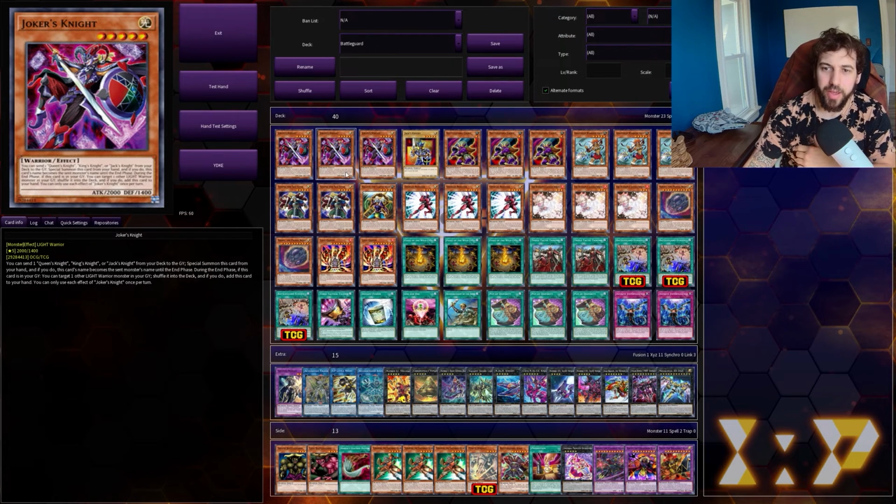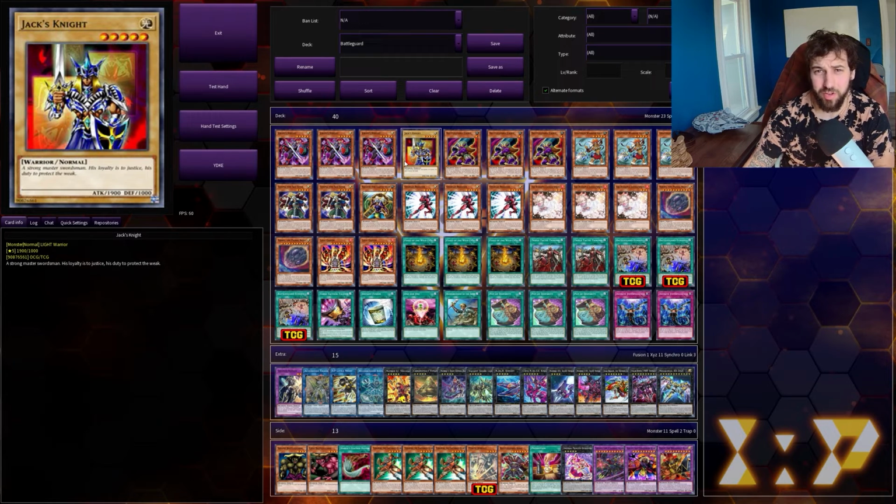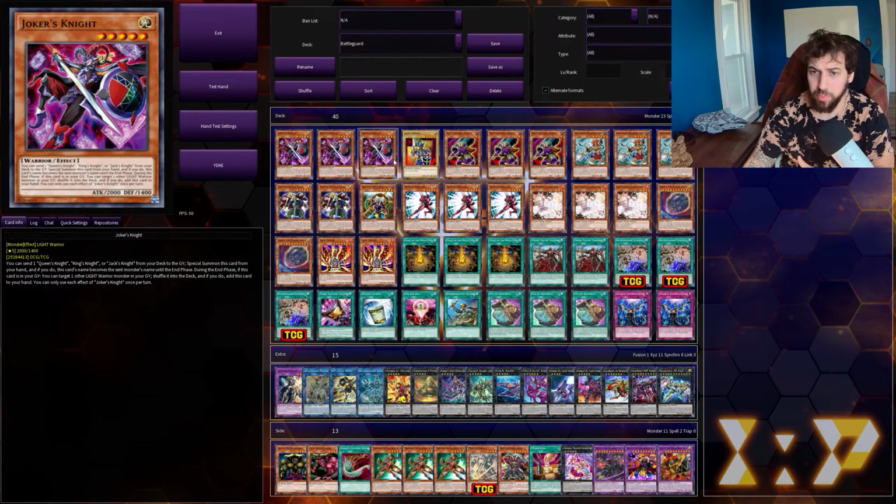We just want him in the graveyard because on Feast of the Wild we'll be able to just summon it back out. In the case of Joker's Knight, it automatically sets you up for the Feast of the Wild a little bit because it sends that Jack's Knight from the deck to the graveyard to summon itself. Then you can summon it back, overlay, detach those materials, put them both back in the graveyard, and then it recycles. So excellent synergy there.